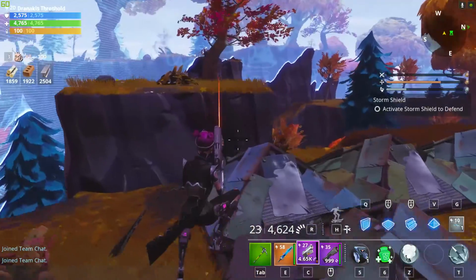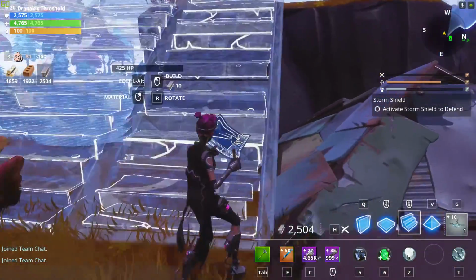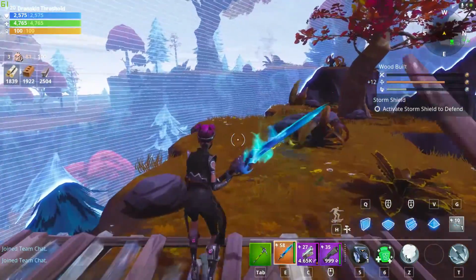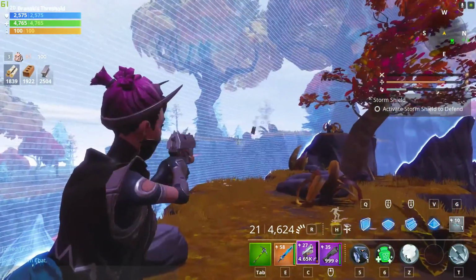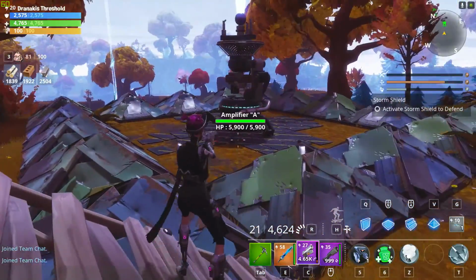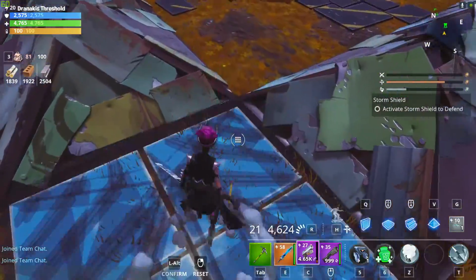And of course, you also want to be making a trap tunnel from this little area right here. This area right here is going to have husks spawning over there towards the west, and basically you just want them to head down through this tunnel and then of course getting to your amplifier.